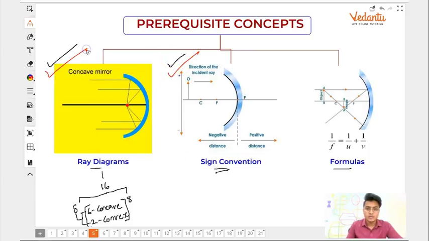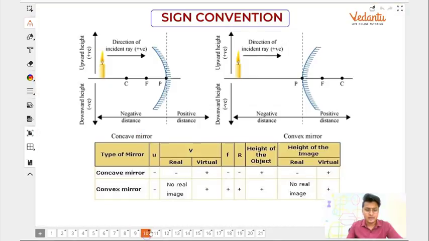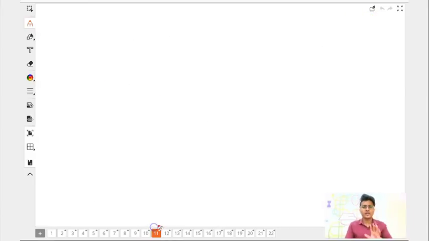No doubts about it. Now let's move ahead to the final thing, the formulas. Maybe the smallest part of this particular part, because all of you guys know what the mirror formula is, right? I've written here very clearly what the sign convention is, so when you download the notes, you can go for it. So don't worry about it. But right now, let's focus on the formula.